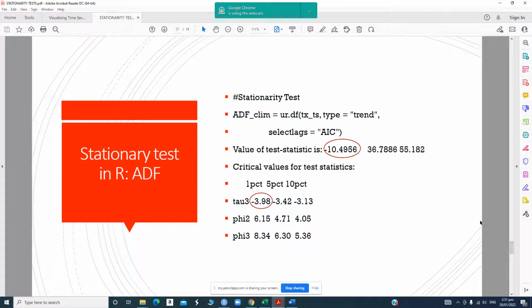But if it's not stationary at levels, then you have to take the first difference. If you want to take the first difference, it becomes so simple to do. Say, type diff. Anyway, I think I will illustrate it when we get to R. I think my system button is not functioning well here.